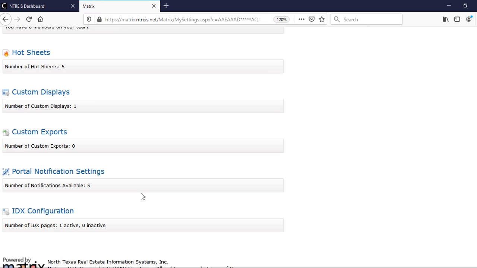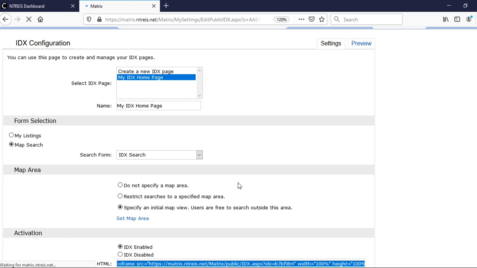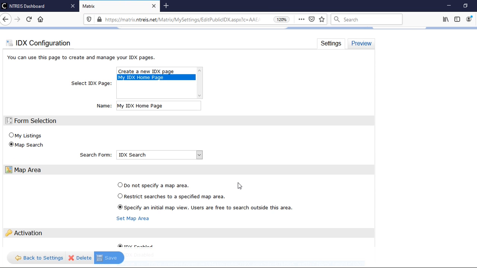Last, we want to look at the IDX configuration. IDX stands for Internet Data Exchange, and it is the reciprocity agreement that was signed between the brokers allowing the competitor listings to appear on the home website. So we share properties and listings. However, keep in mind we're not allowed to advertise ourselves or the listings in a public venue when we might have the disclosure that it belongs to actually another association or listing office.